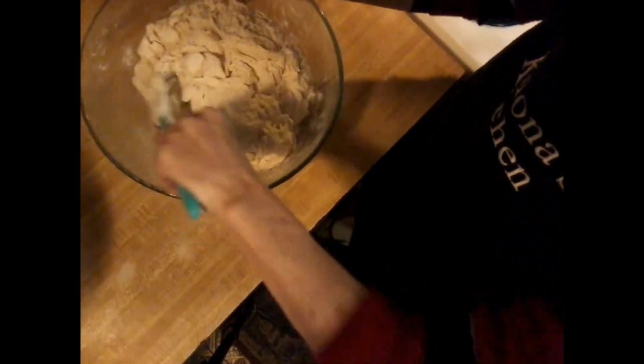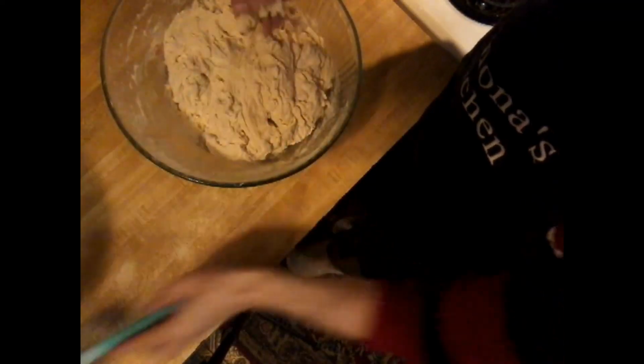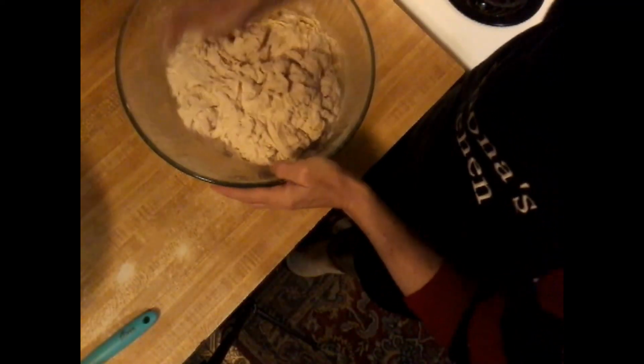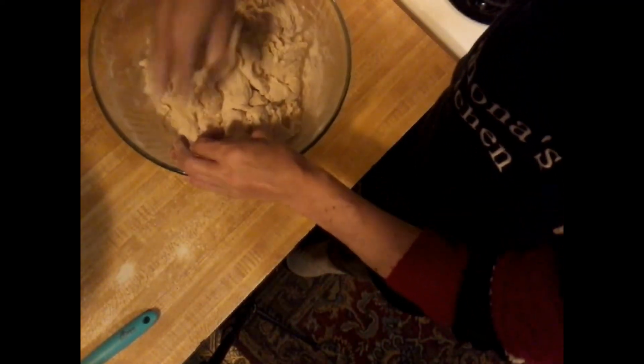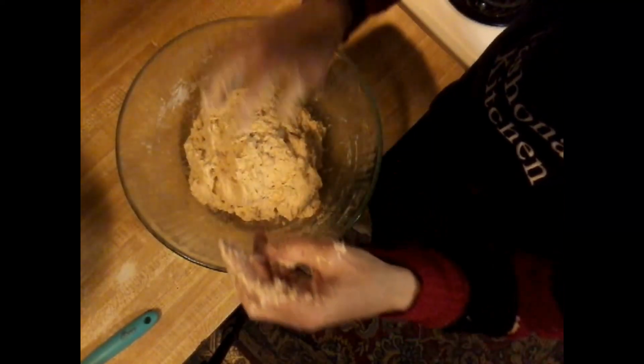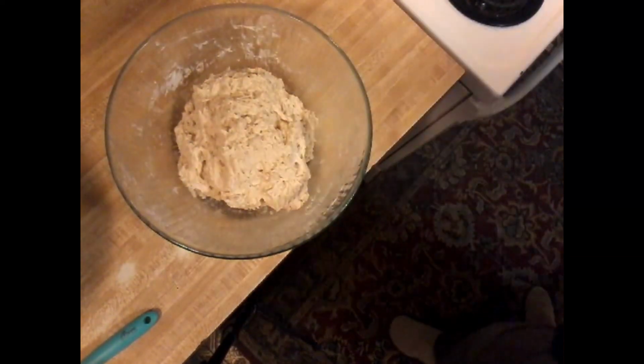At one point, it's going to start looking kind of sticky, or where it has lines in it. And at this point is where I'm going to set down the spatula and bring my hands in there and bring it together a little bit more. Alright, so you can see here the dough has pulled together. It's sticky and tacky. I'm going to go ahead at this point and put the lid on it.